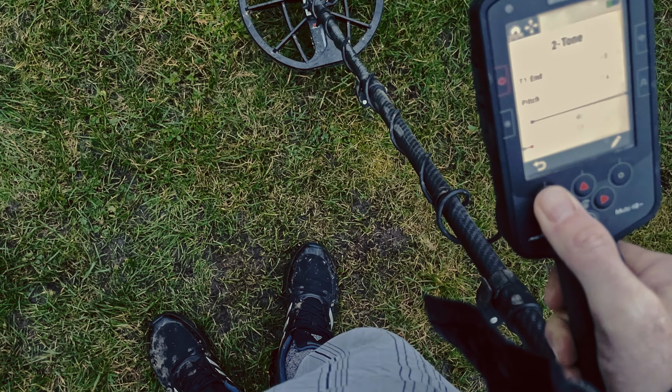The general mode does seem to be a great mode on the Manticore, and if you're just starting off, just sticking to that general mode, it covers quite a lot of bases where you're not weighting the frequencies to a certain item of low conductors or high conductors. It does cover quite a good range.